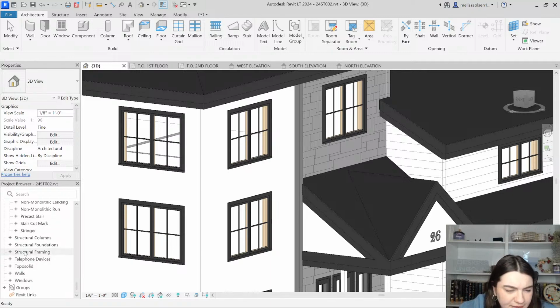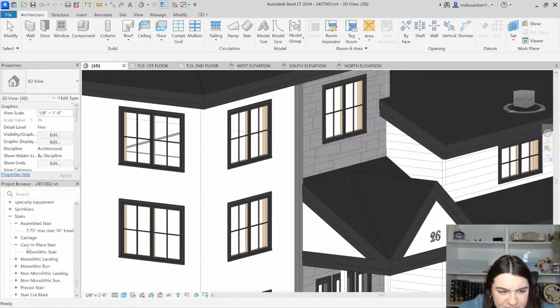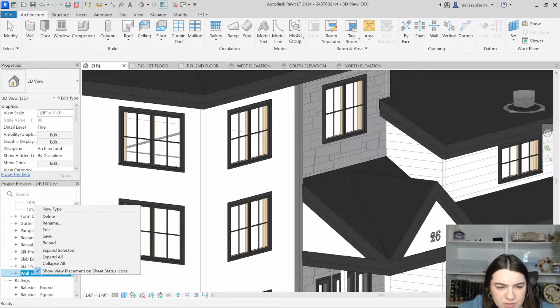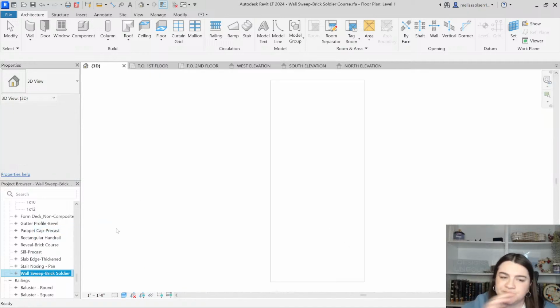So I'm trying to find that. Sill precast, wall sweep brick soldier course. Alright, we'll go into the wall sweep and we'll edit this one.